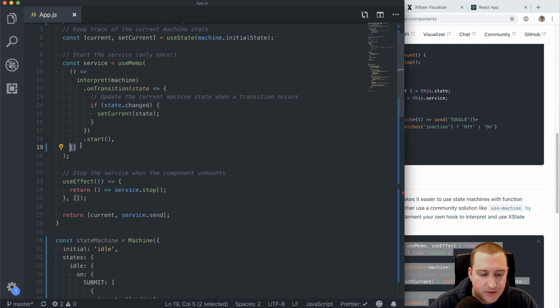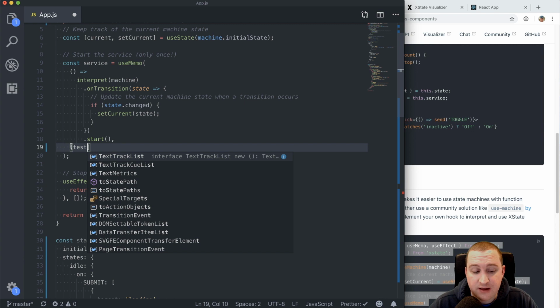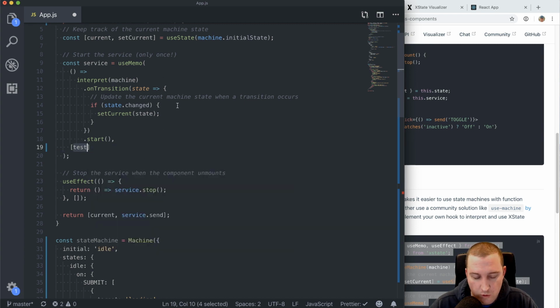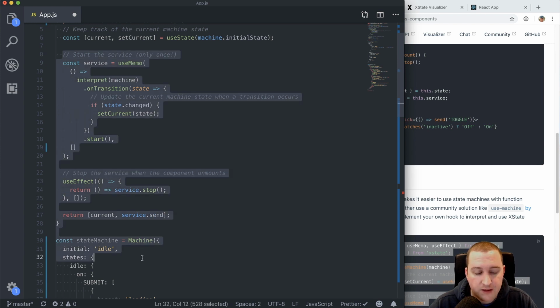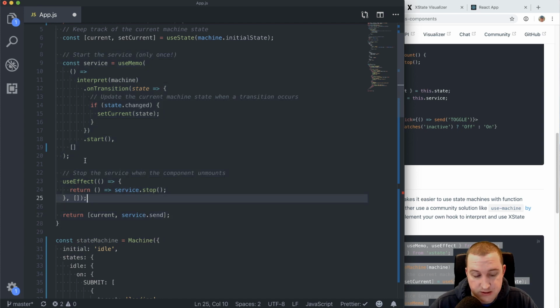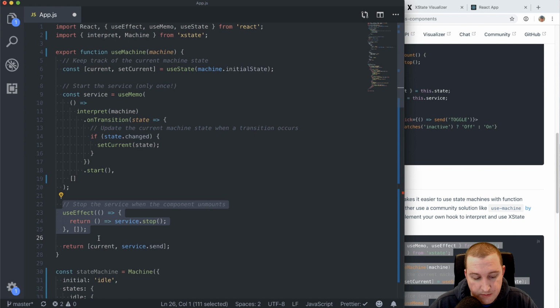And if you pass this, here is basically just going to be the values that you observe and act upon by updating. So for example, if we were to say we wanted to just act upon test, anytime test changes, our memo function will recalculate. Otherwise, it won't. So when we pass an empty array, we're telling React that we have no dependencies and that we do not want to recalculate our memoized value anymore. And then we do the same thing with useEffect. So we only run these essentially when the component is mounted, and then we only run this when it's unmounted.